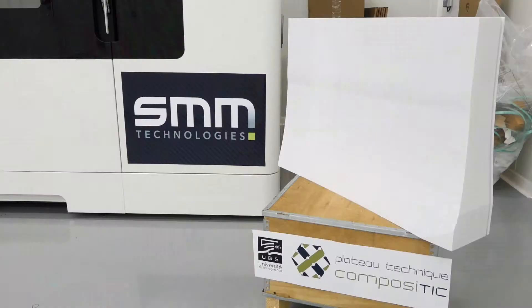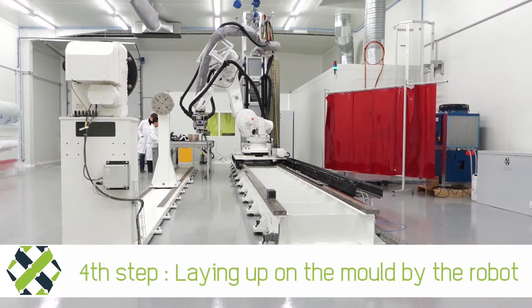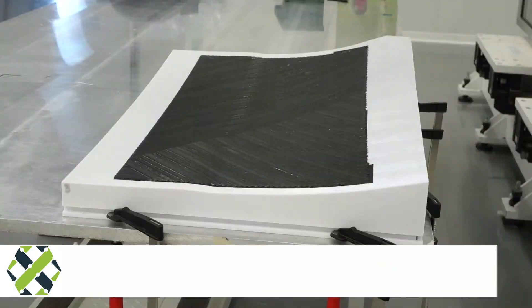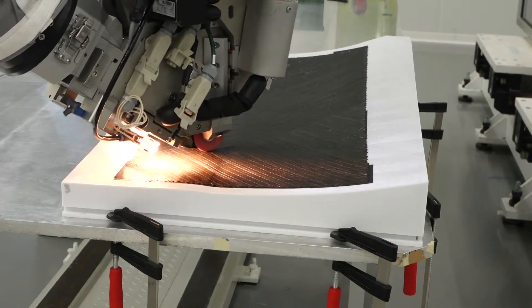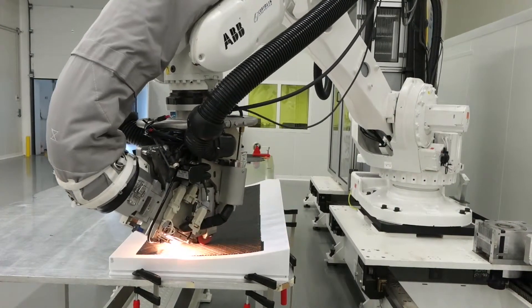The aim is to create a mould very quickly using 3D printing and lay it up on the mould the same day with the robot. This is the initial combination of technologies. Other combinations may be envisaged — for example, manufacturing a part using partial fibre placement and partial 3D printing. It certainly bodes well for a fine project in the years to come.